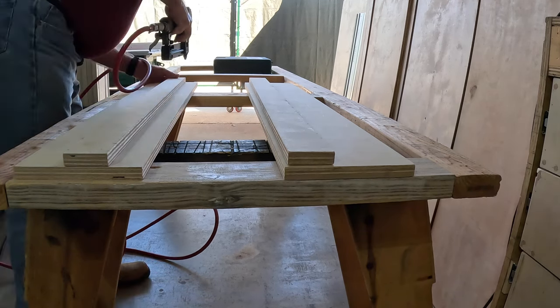lock it down, pull your board out, run your router down one side and back up the other, clean it out. If it's wide enough that you need to make a couple more passes and get that done, then you have your dado for that.